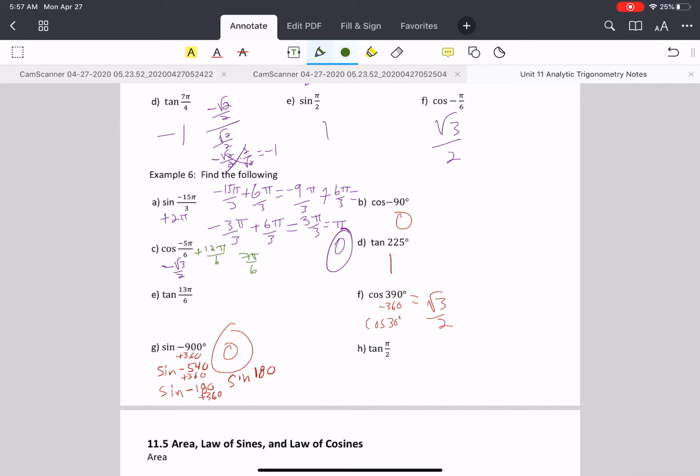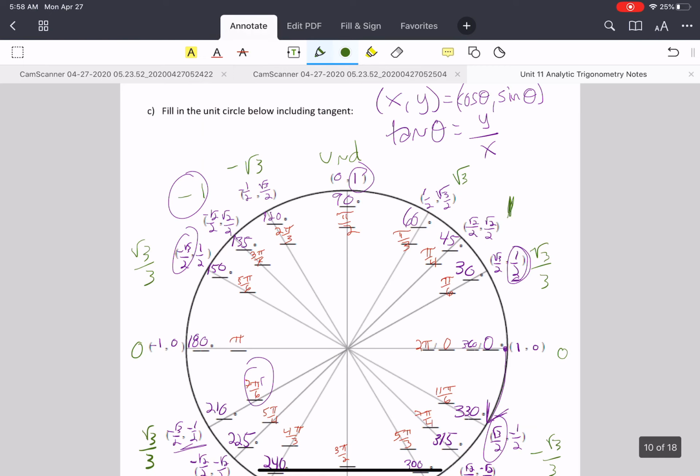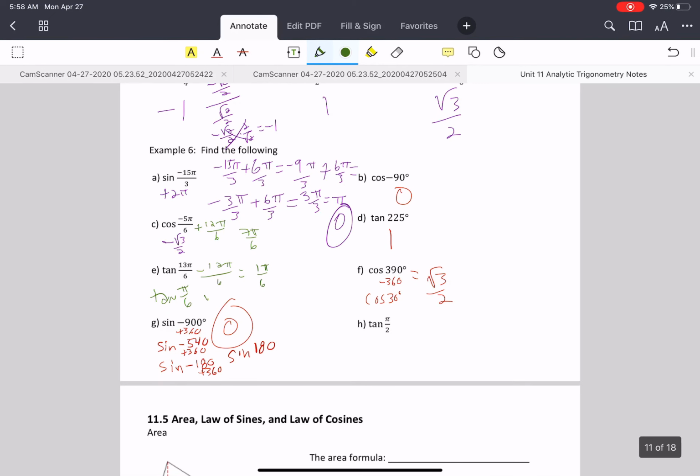Okay, let's look at the tangent of 13 pi sixths. So I'm going to subtract 2 pi this time to get it to be a standard angle between 0 and 2 pi. If you forgot how to do these coterminal angles, please make sure you go back to your 11.3 stuff. So I'm going to subtract 12 pi sixths, and I end up with 1 pi sixths. So really, when I'm asking for the tangent of 13 pi sixths, I want to know what the tangent of pi sixths is. Okay, so if I go back up to my unit circle, I have root 3 over 3 is my tangent at pi sixths. You can get those tangents memorized, or you can just do your sine over your cosine.